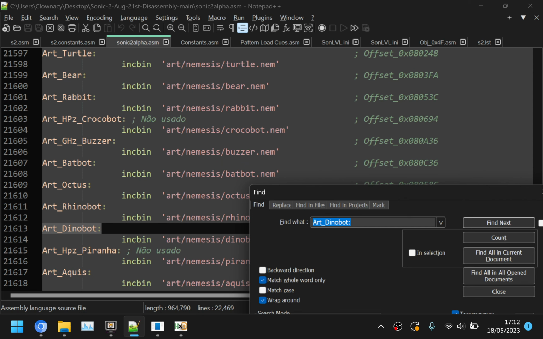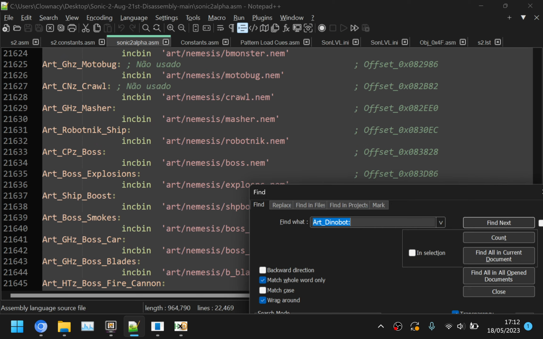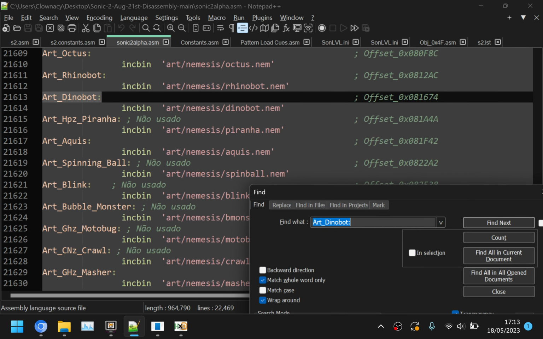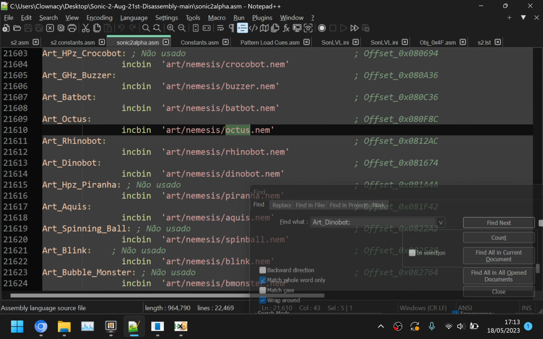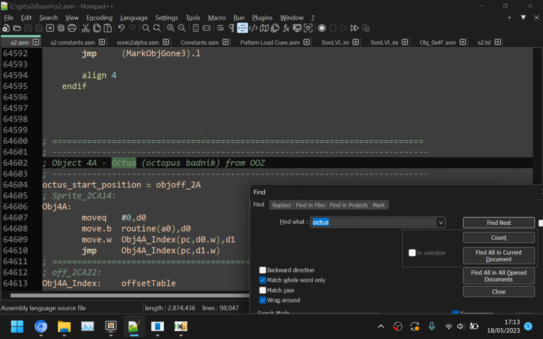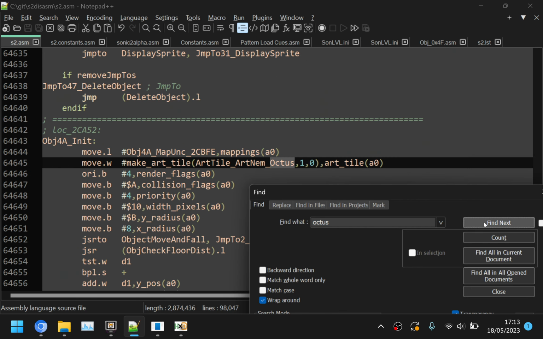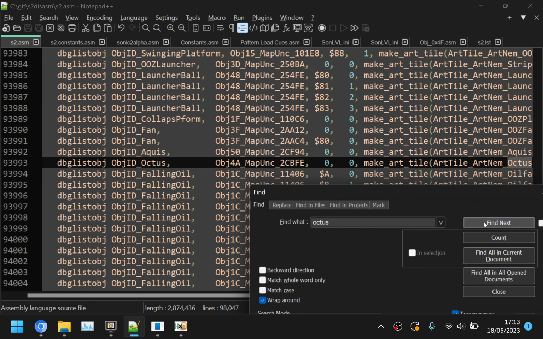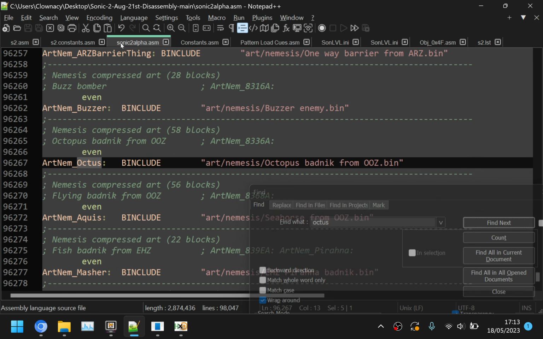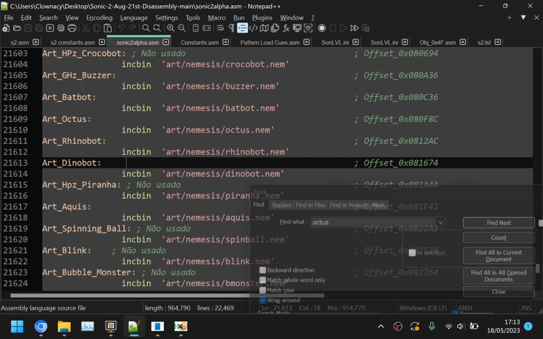Where is this kept anywhere? It seems like it's kept with other badniks. Funny. Never really noticed that the game just keeps all the badniks in a big blob together. Octus. Oh man. Come on, where is it? Oh, there it is. There we go. Okay. So Dinobot goes underneath Octus. That's good to know.